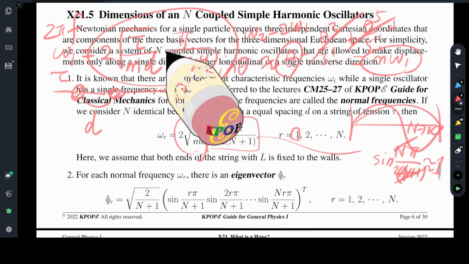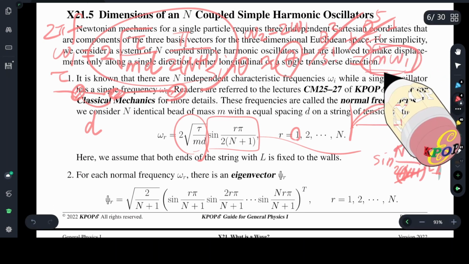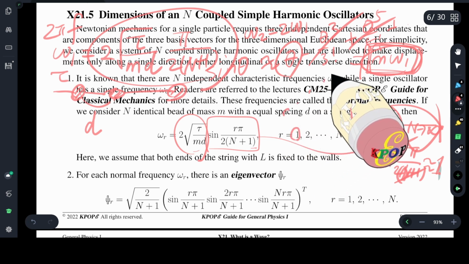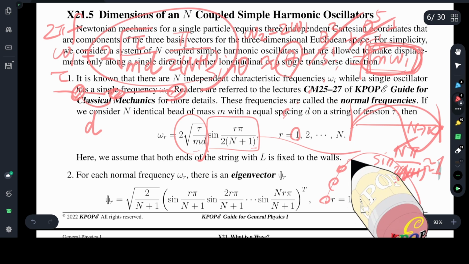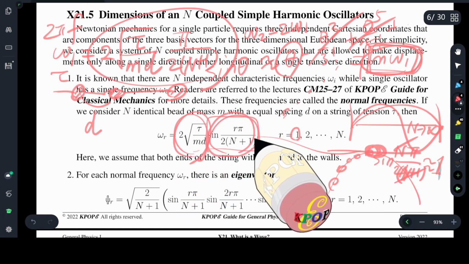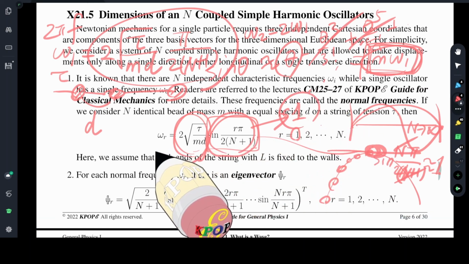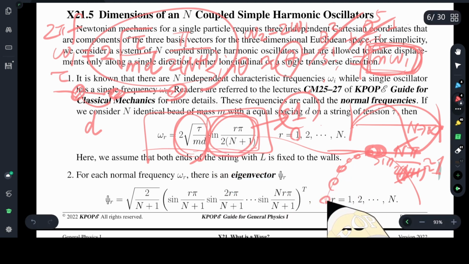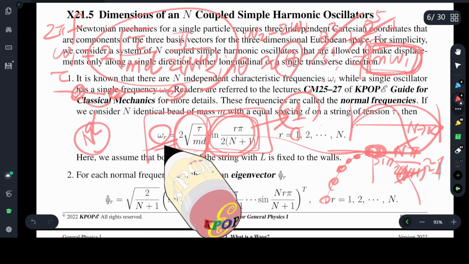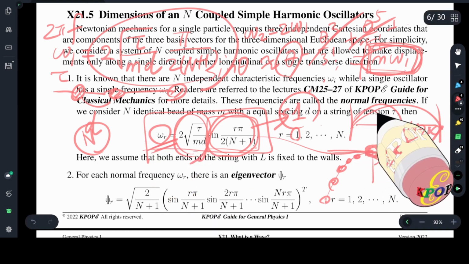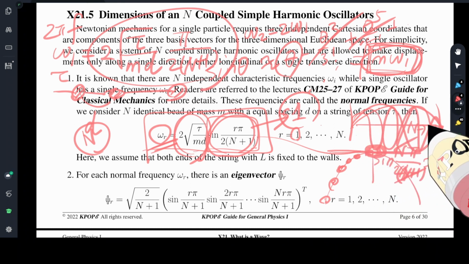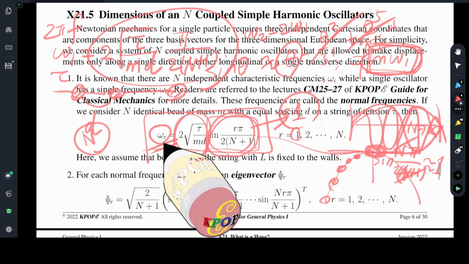Although this series, n times omega, was found and guessed by Pythagoras, it was wrong, and the actual result is not increasing linearly. It is a sine wave. It approaches the maximum value, that is the frequency cutoff at this value, because at large n it becomes 1. Anyway, this explicitly shows that this is a monotonically increasing function. Although it has a maximum, there are n independent different frequencies for the vibration. That means 1, 2, 3, 4. That means any vibration of a string is a sum of these harmonics with the specific frequencies.